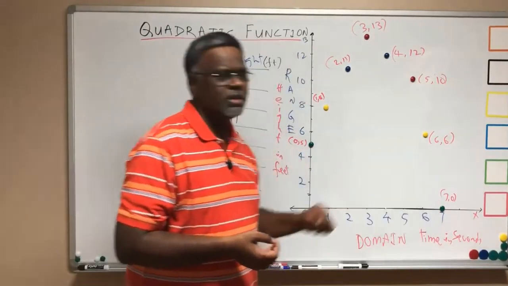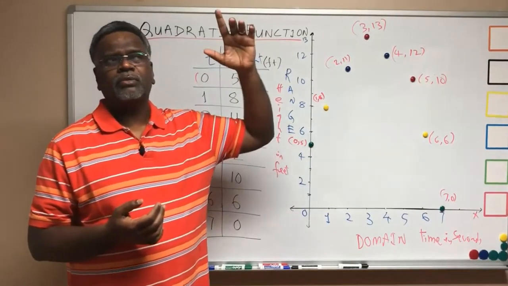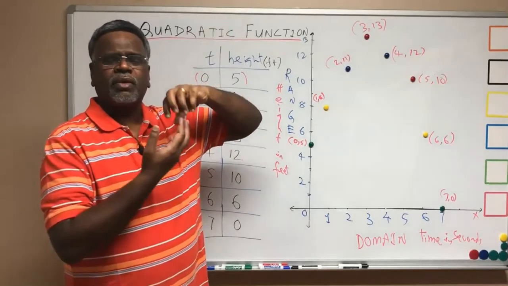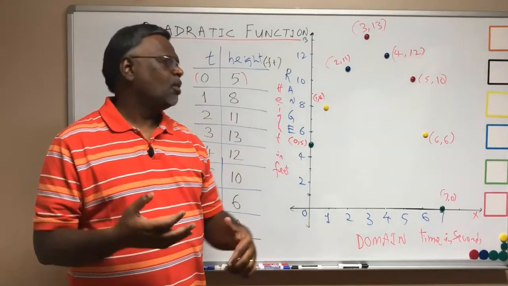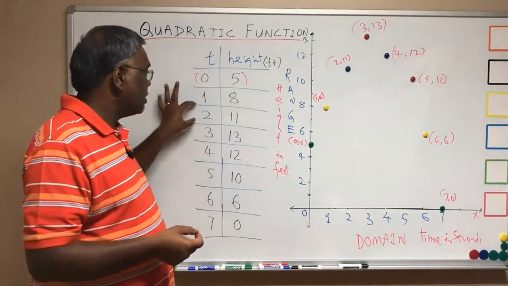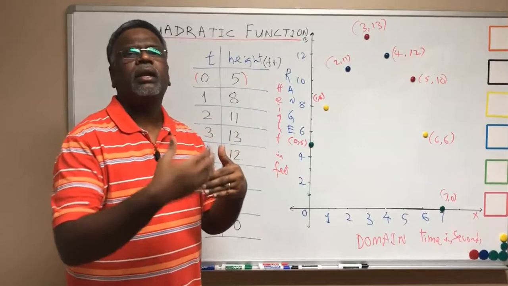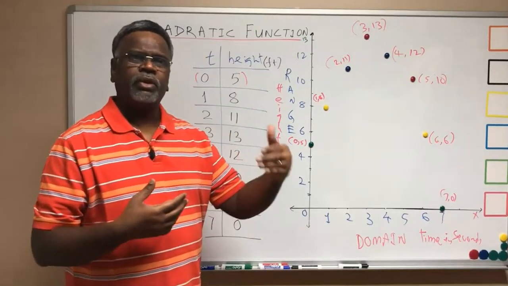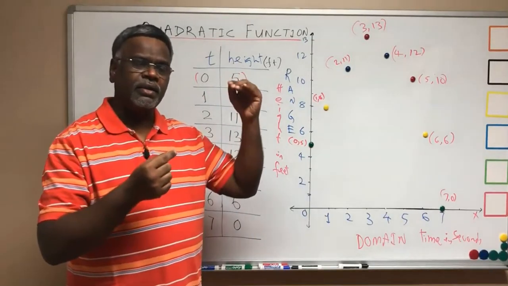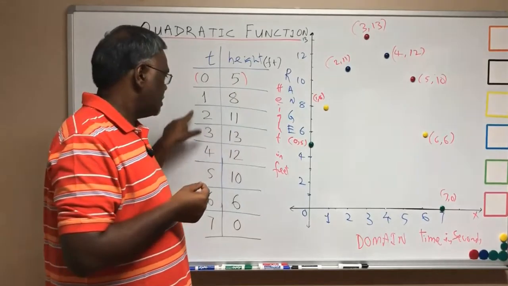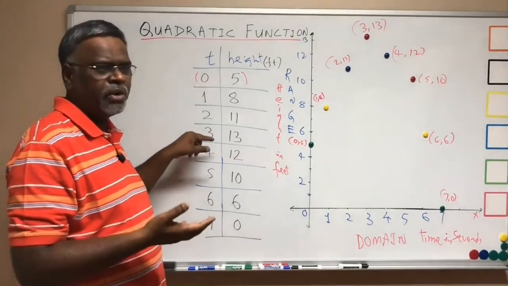See, there is a lot of gap in this. So likewise, we would like to know the whole flight of the tennis ball, from the time it was released from your hand to the time it reached the ground. You want to know exactly what its height could be in between. Time is a continuous process, right? After 1, you won't go directly to 2 seconds. It is 1, 1.5, 1.2, like that. So you want to look at the height of the tennis ball at different points, not only at these distinct 1, 2, 3, but in between, like 1.5 or 1.6.